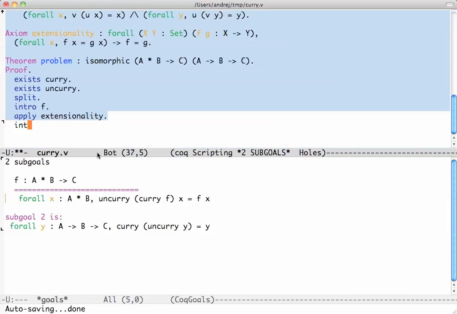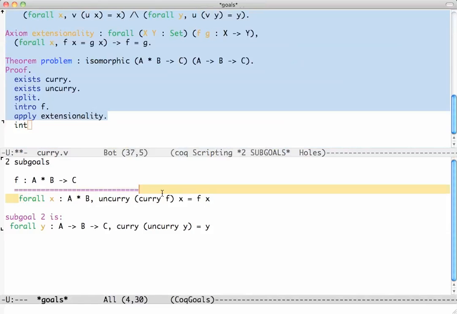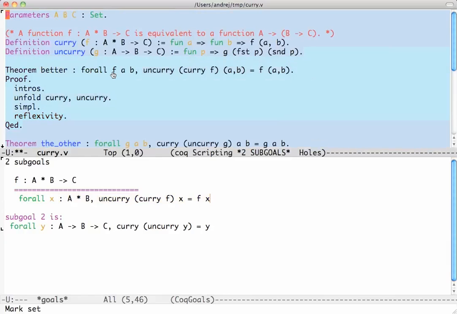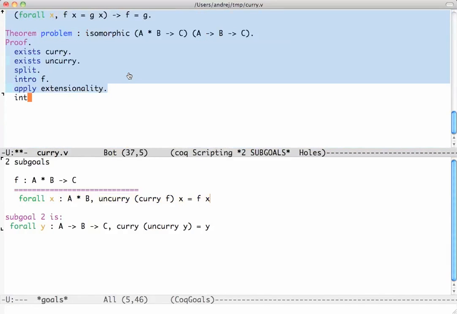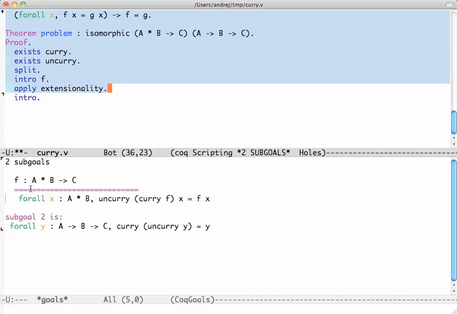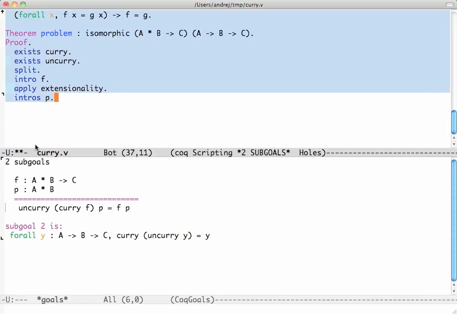We're trying to prove this here, namely that the uncurry of f is f, and we already proved this in a slightly different form. Instead of having f and the pair, we had f and a and b. So what do we do? It's very easy, actually. So if I say here intro, then I get this x as a pair. So let's do it like this, for example. Okay, so I can say intros. Intros is when you're introducing many things. It'll be clear why I'm doing this in a moment.